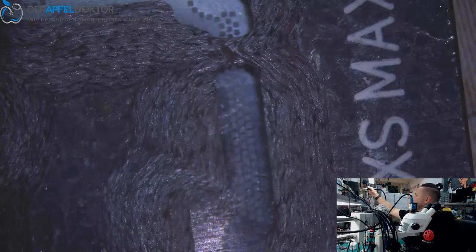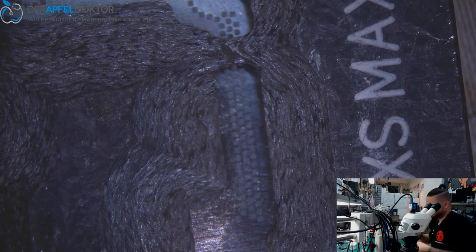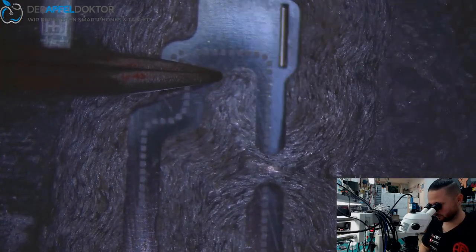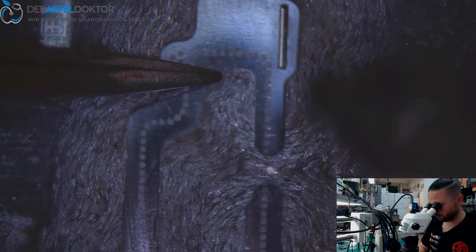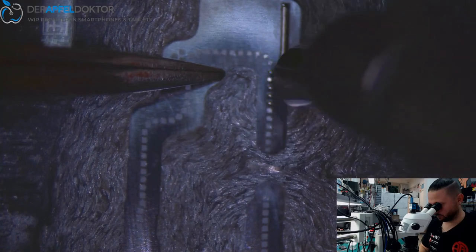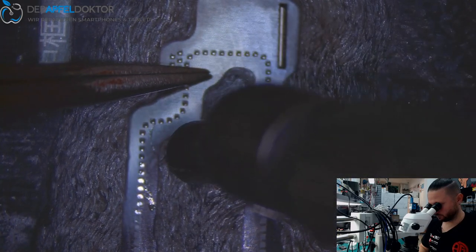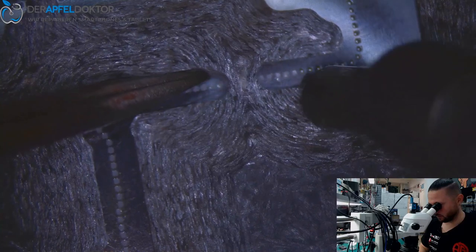Okay, so now let's rock. Let's reball that iPhone XS board, baby. Here has some solder gun. Not a problem, I will do that later.